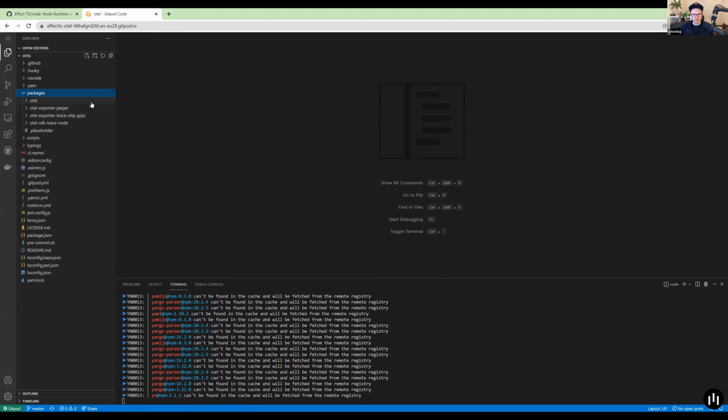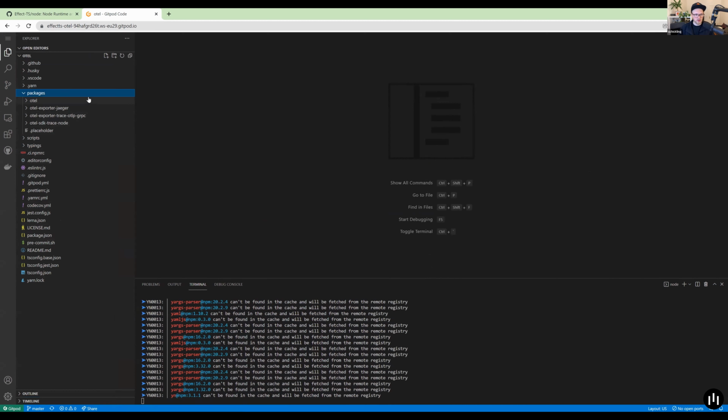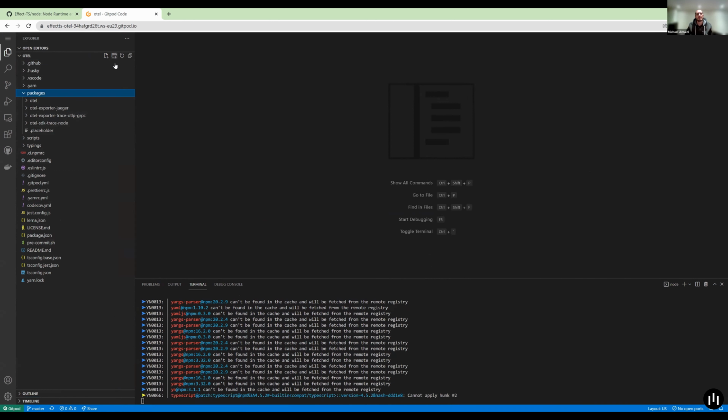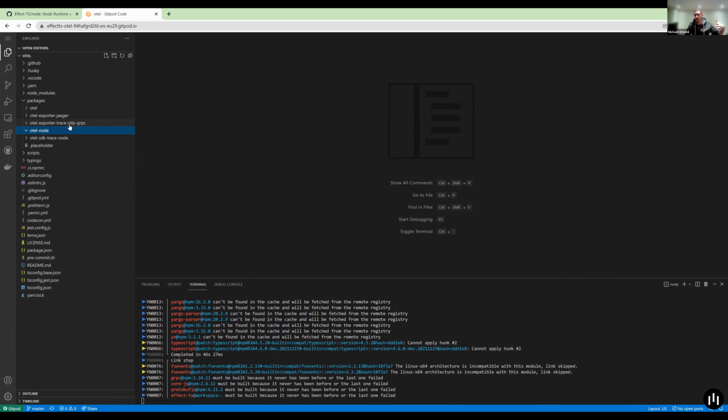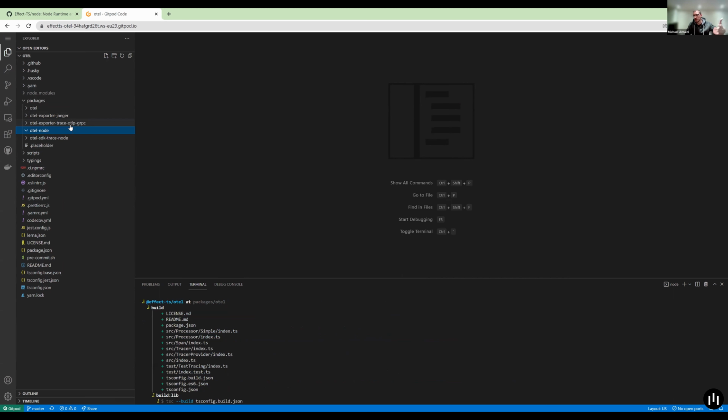So in terms of the dependencies, what are you planning to add to the OpenTelemetry effect package here? I plan to add a new package, hotel node, or however you want to call it in the end. This will depend on hotel and will depend on effect.js node. And this will provide a traced layer for the file system module, but ideally all the functionalities within the node package progressively. Okay, I see.